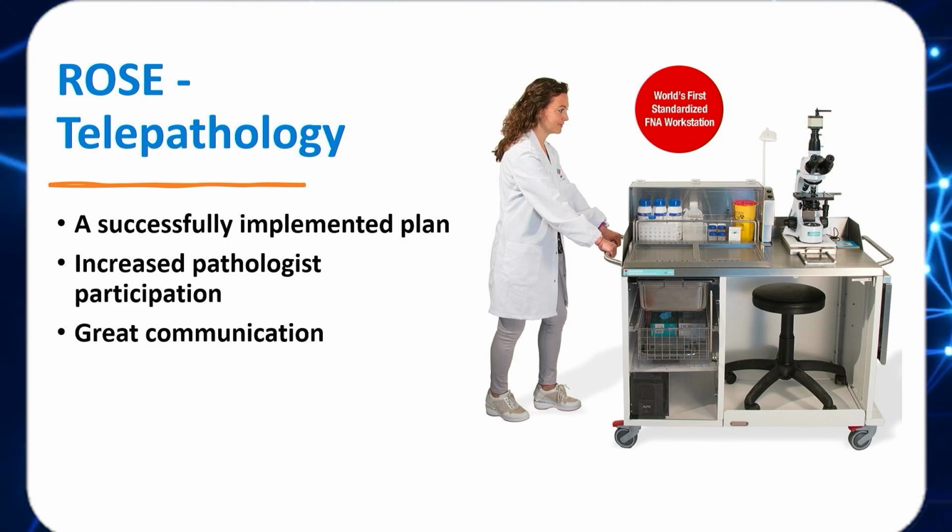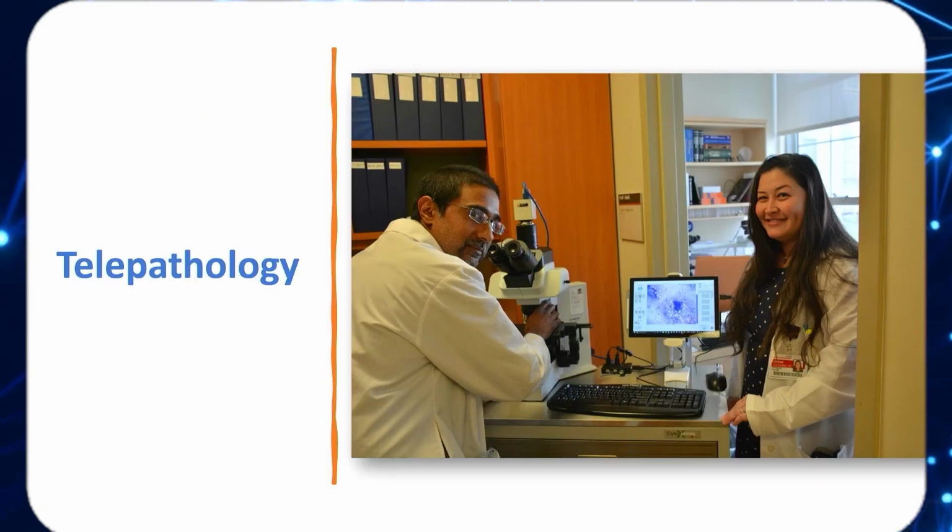I can't physically go to all these procedures as an MD who's participating in the process. So that's why we have implemented telepathology, and what it entails is this cart. There are 11 carts for 11 locations. These are physically stationed there. Each of these carts has a microscope and of course all the material that you need for completing the procedure. And then basically great communication is needed. So this is right outside my office. This is as an example.